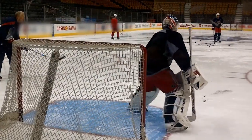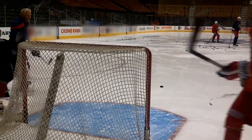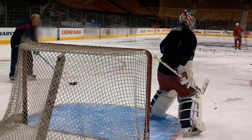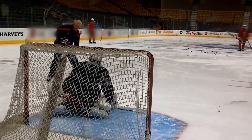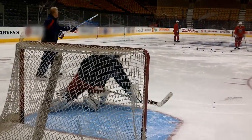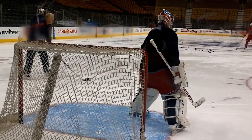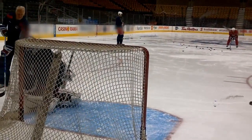This morning we did a couple drills — it was an optional skate, but one of the drills was pretty cool. You get guys coming off the angle and you have to hold your ground for a short side shot, and then they pass it across. We had Jim Schoenfeld, the coach, standing on the far post for the backdoor play. The guys are coming around, making that pass across — it's a hard pass for me to get a good push.